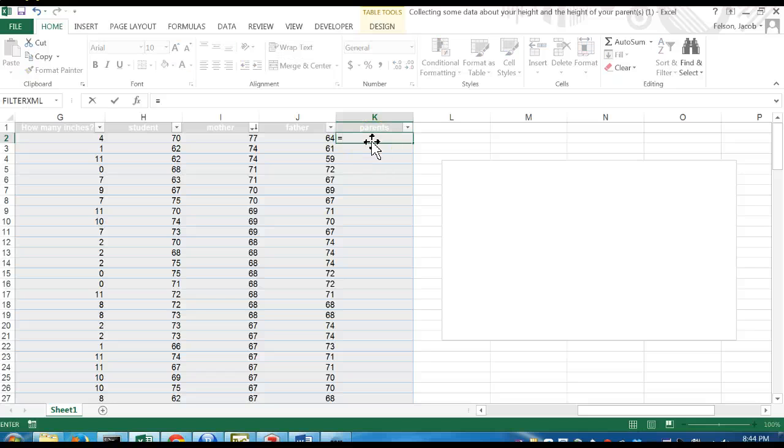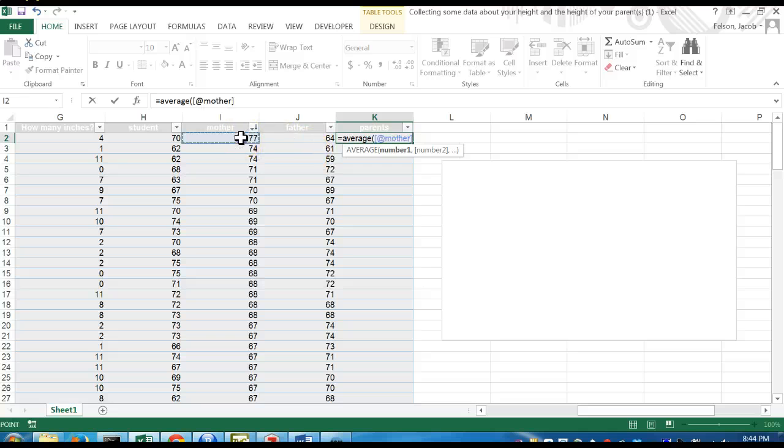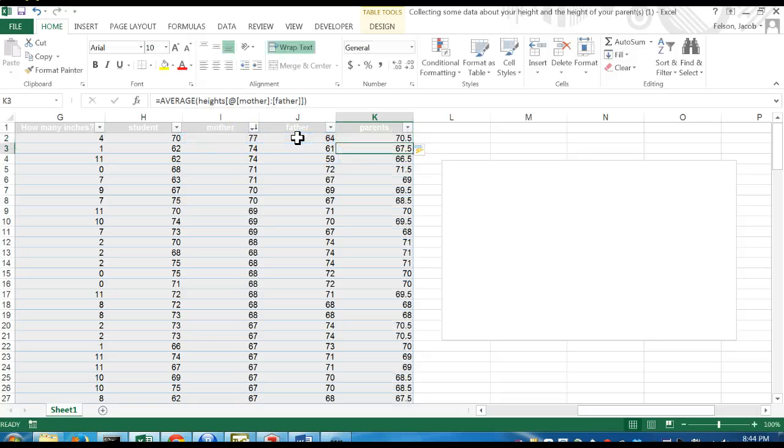There are several ways to do this, but the easiest is to just use the average function, like that, and average mother's and father's height. So we get the average heights for mothers and fathers, and I'm going to use that in the scatter plot.